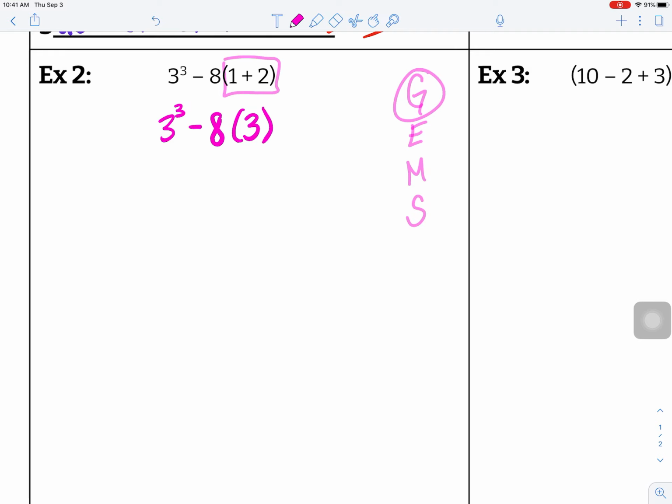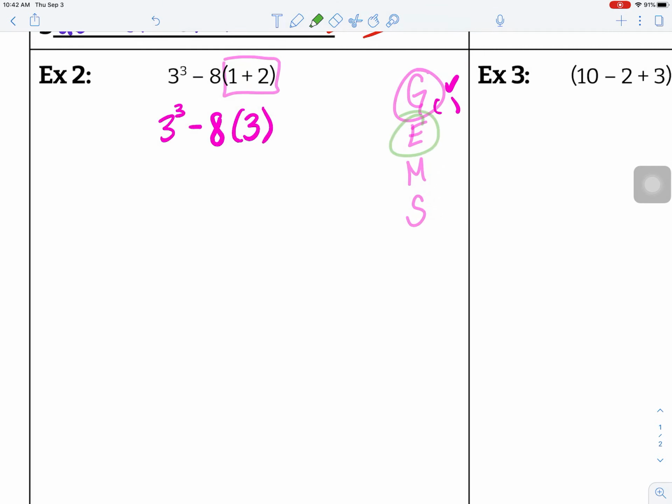So when I'm asking myself, am I done with this step, it might be a little tempting to say, I'm not done. Look at that, 3 is still in the parentheses. And good point, right? Because a grouping symbol would be those parentheses. But when I look at it, there's a single number in it, which means there's no math to be done within the parentheses. When I say G for grouping symbols, what I'm talking about would be math within the parentheses, just like how we had 1 plus 2 inside here. I have no math inside here. It's just a number. So I know that I'm done with the first step.